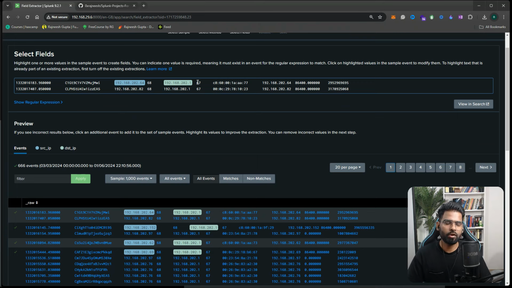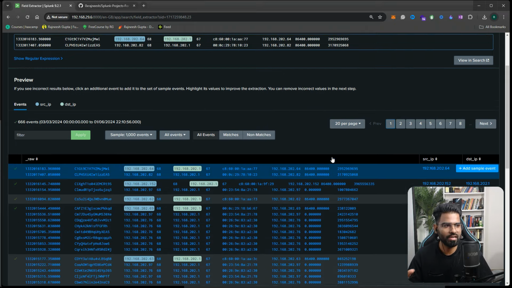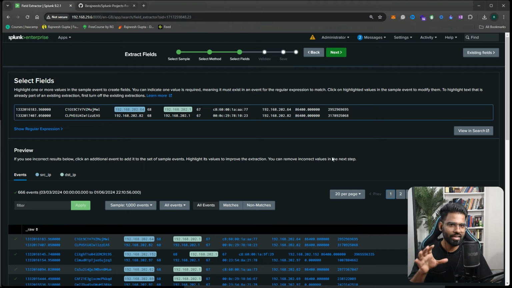Now DHCP also has option values, and different kinds of methods and messages. It consists of the DORA process, right? So there are different messages, starting with the discover message, then offer, then request and acknowledge messages as well. Each kind of message will have its own pattern, right? So for that you have to learn about the packet and understand what each field really talks about. I'm just giving you an example of how you can extract your own fields, okay.